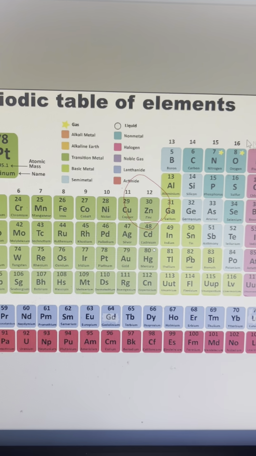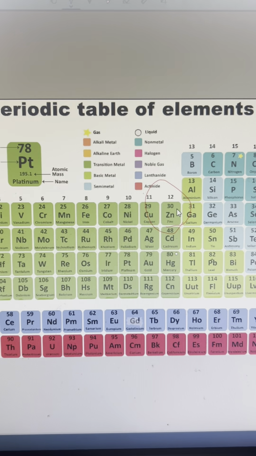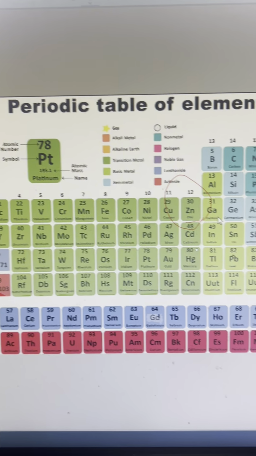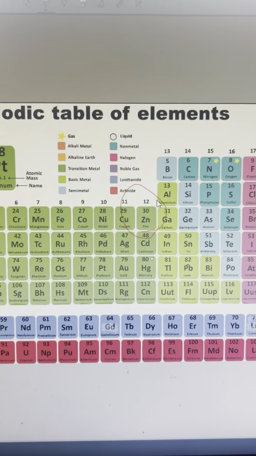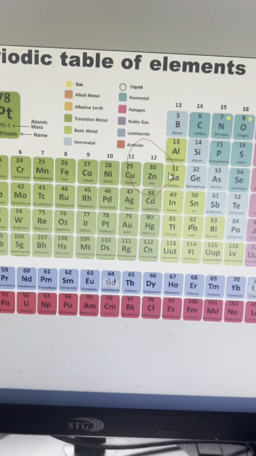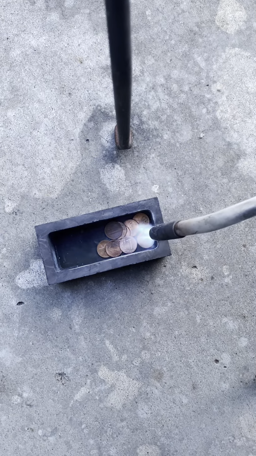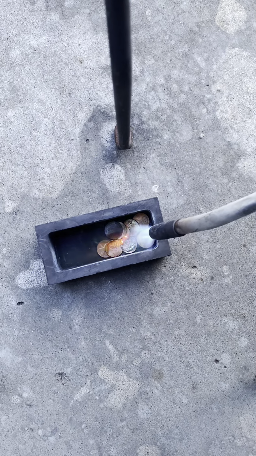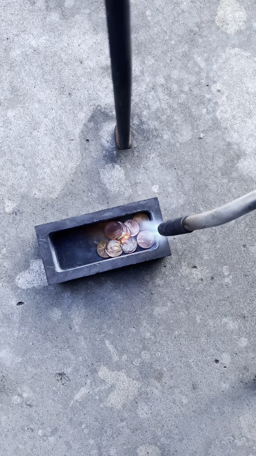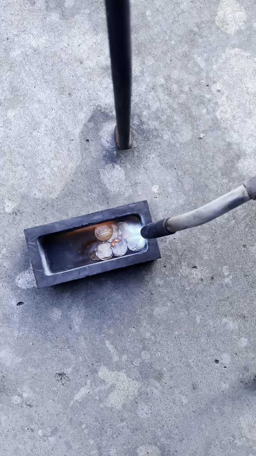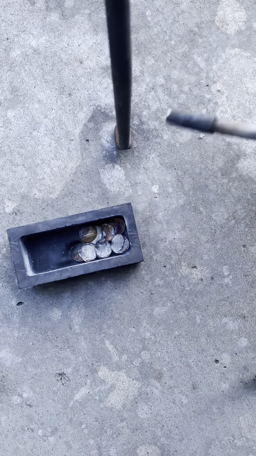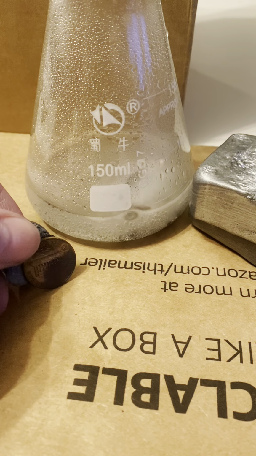So zinc naturally has a lower melting point than most of these metals. Actually, very low. It boils very easily, and it melts very easily, and I'll demonstrate that. As you can see here, I'm melting zinc, and I had to speed it up because it's kind of annoying. You can notice a green flame there. That's from zinc oxide and I believe a little bit of copper, but it melts pretty easily. As you can see, the pennies have melted together here.